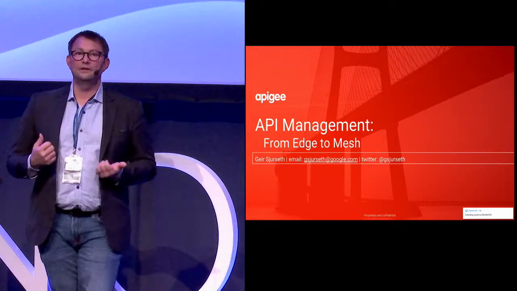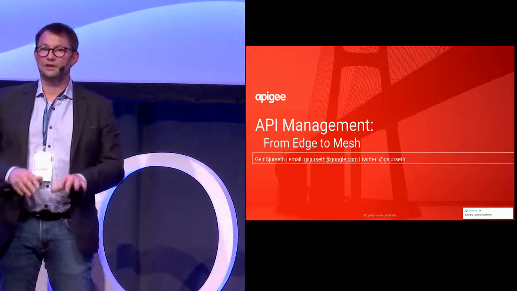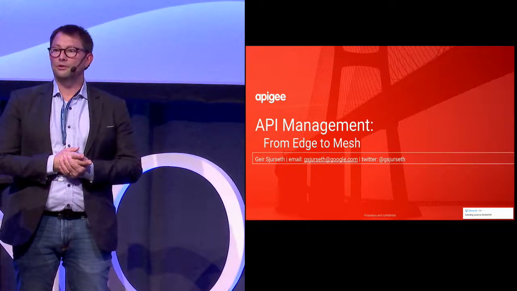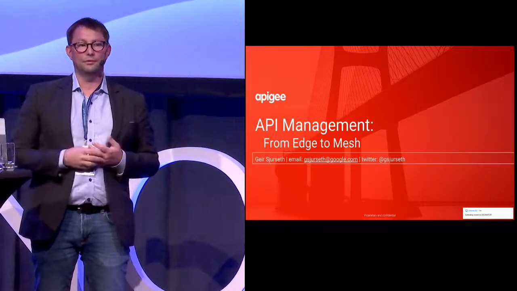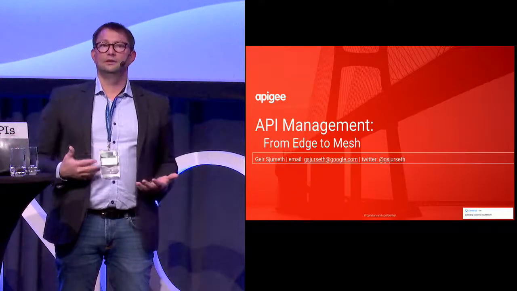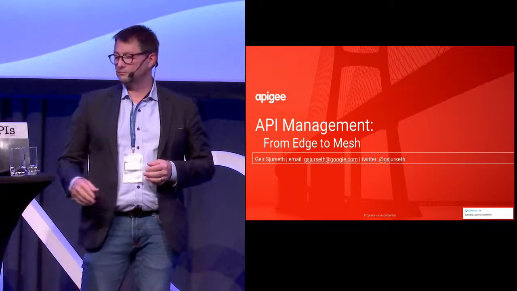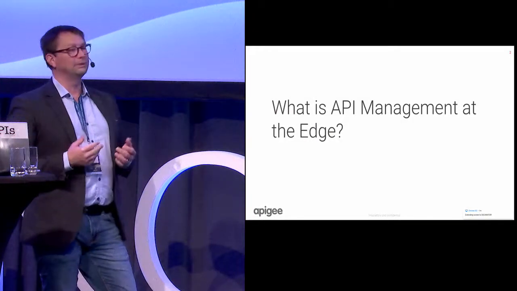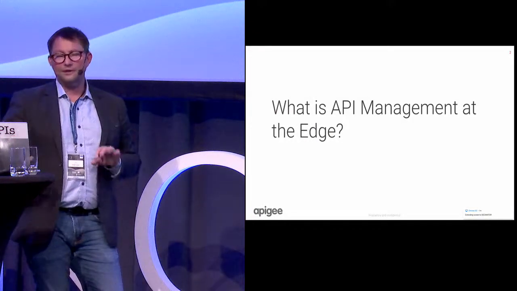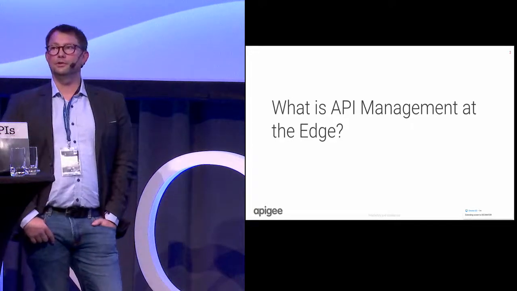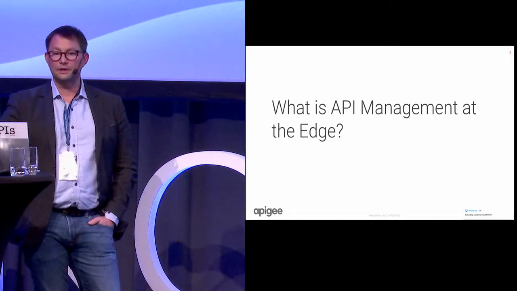But it does sort of mean that those of us who want to think of ourselves as the brain trust behind how we do some of these things, our lives maybe are not going to be as interesting as we used to think that they were before. And furthermore, that it might have its own effects on how we think of the ecosystem, right? So first question is, what is management at the edge, and what do we mean by this? And I think the first couple of slides I'm going to show you are probably going to be pretty familiar to you, at least in terms of theme.